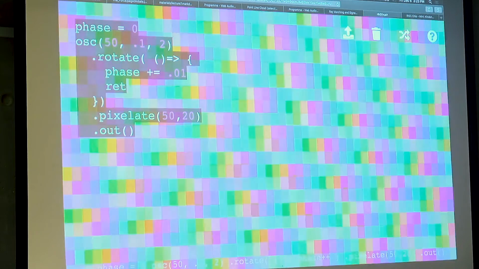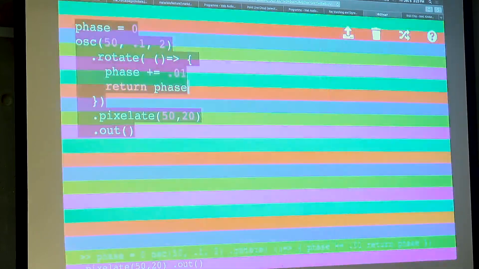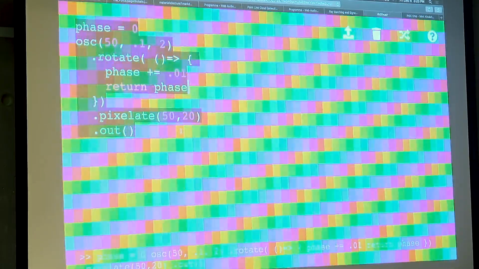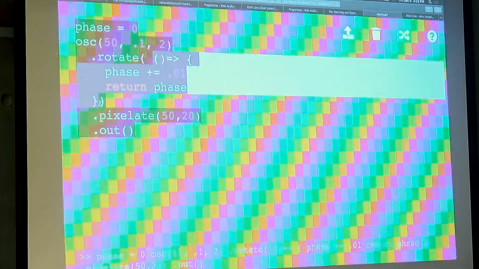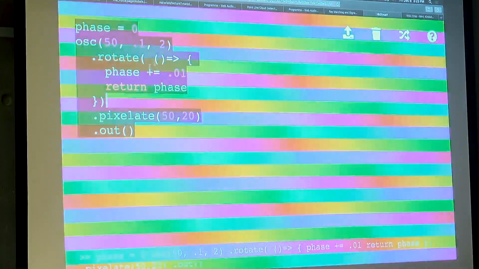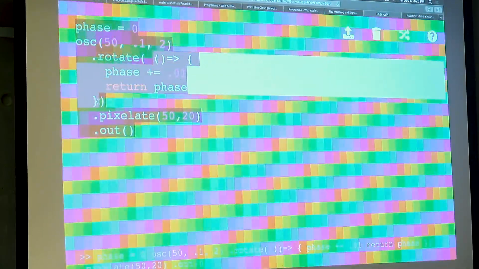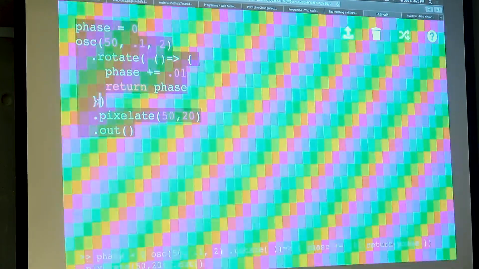O1, return phase, there's better. So again, I took that rotate function, and before I had math.pi divided by 3 right here, and now I'm just substituting a function. That function is getting evaluated once per frame to create the rotation value for what we're seeing right there.